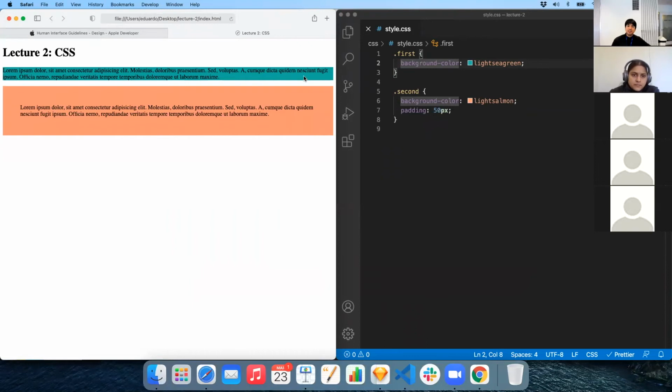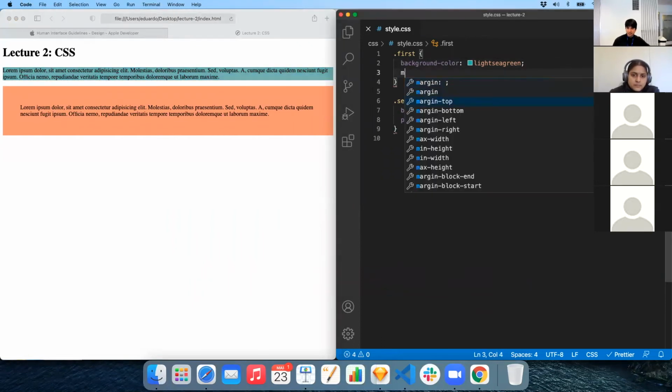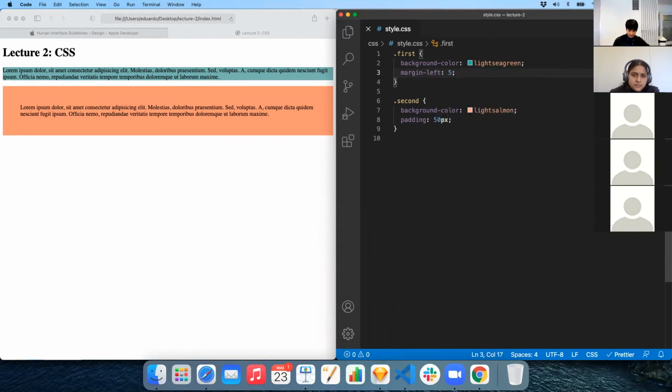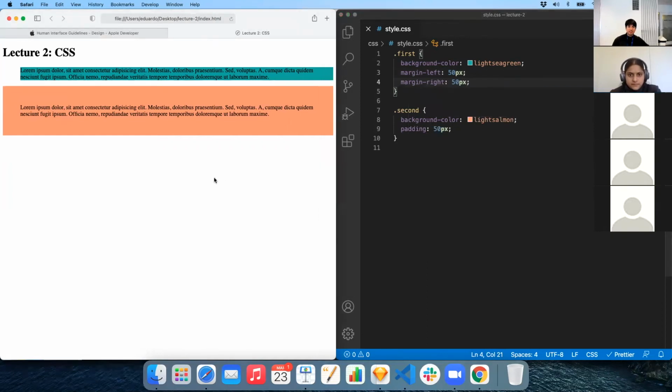Something that we said because it's display block. But as soon as you do margin, let me use margin left, for example, margin left, 50 pixels, and you will see what is happening. We're moving 50 pixels to the left. If we put margin right, 50 pixels, then you will see that it's making the box have a space between the sides of the screen.